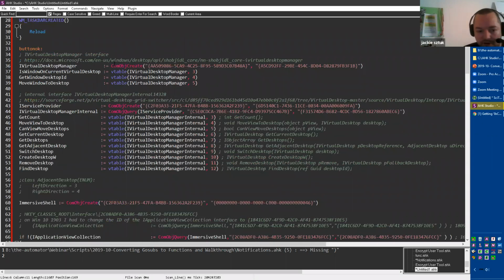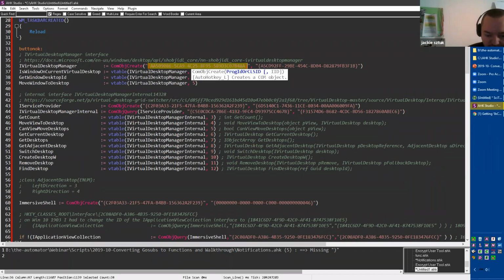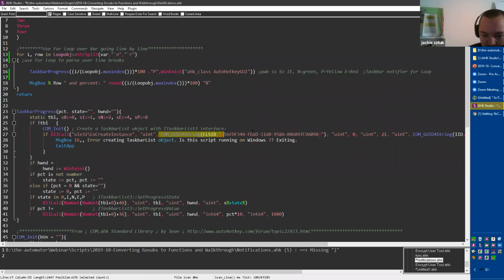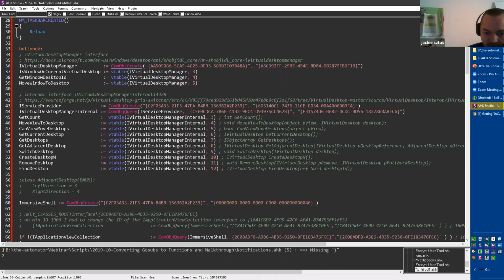Okay. So what I have here is a script made for moving a window from one virtual desktop to another. And as you can see here, making the virtual desktop manager interface, I simply COM object create and use these GUIDs as they are presented here. Like we had in the notifications one, where it's co-creating an instance, just by knowing that it will call that automatically by making a COM object create, I can simply pass in those two. And I'm doing that in multiple places.